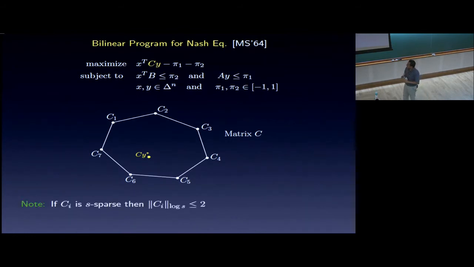Okay, so here's a technical fact, and again, it alludes back to why I need Caratheodory's theorem for general p. My condition was that C is s-sparse. Every column of this matrix C, which is the sum of the two payoff matrices, is s-sparse, which means that, and it's normalized, if I look at the log s-th norm of every column of C, then that's at most 2. A simple calculation. There are only s non-zero entries, the log s-th norm is s to the log s, which is at most 2.